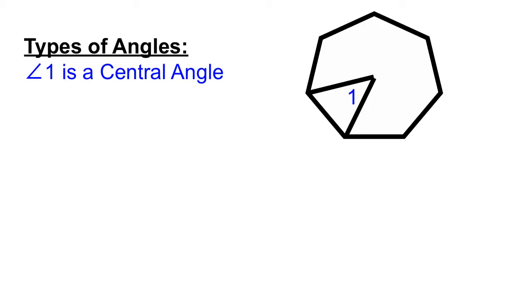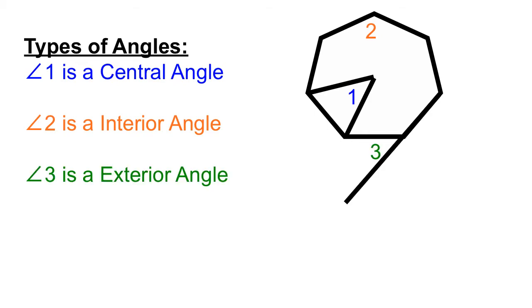In this video, we are going to look at different types of angles, focusing mainly on central angles. So I've got an example of a polygon here, and you can see that the central angle is labeled. The central angle is at the center of the polygon. You might also see interior angles in some problems. Interior angles are inside the shape, but they're around the edges rather than being in the center. And then finally, this is a picture of an exterior angle, which you can see is outside the shape.